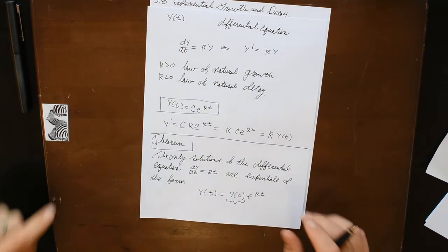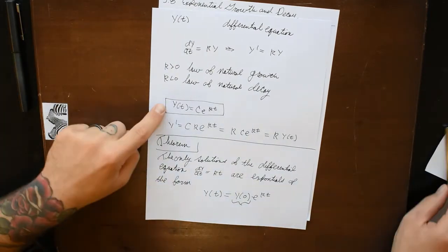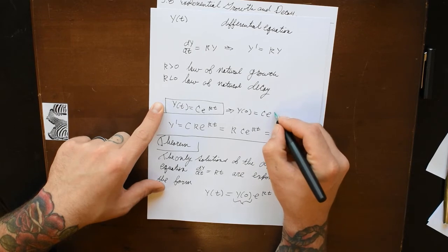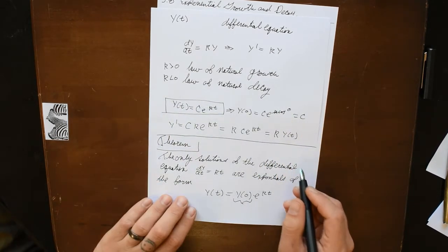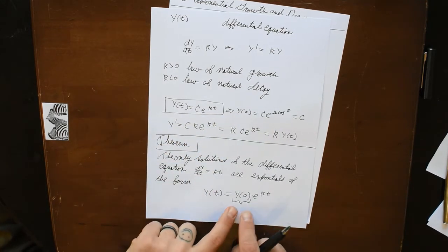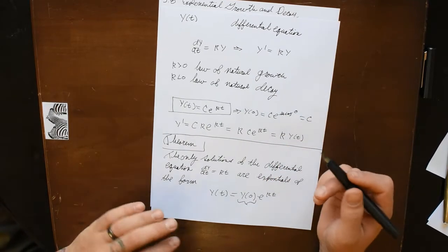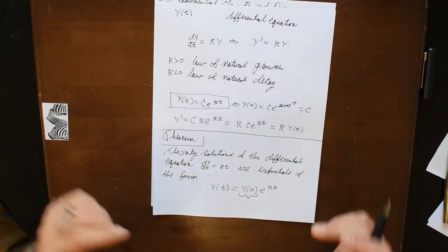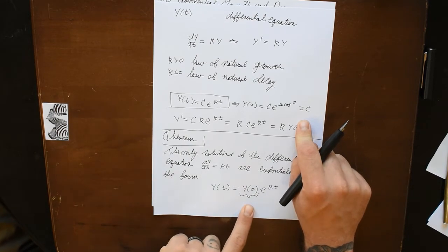If you look back up at our beginning, when I said only solutions are of that form, let's see what happens if we let t be equal to 0. That says that y of 0 is equal to c e to the k times 0. Well, k times 0 is 0, e to the 0 is 1, and this is equal to c. So we have just replaced c with y of 0. This is just more common notation. It makes sense if we're modeling population like we will in the next example. You have to have some sort of initial condition. You have to know how big your population is at some point. So that's why they replace this constant with y of 0. You need to know some information about the population before you try and model it.